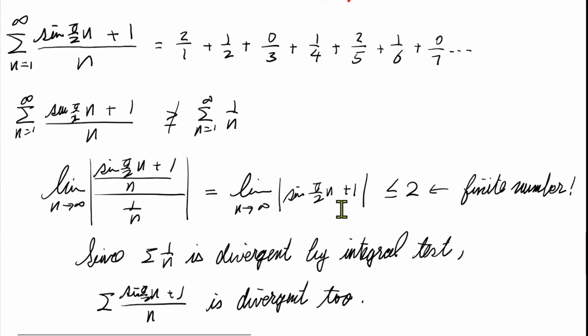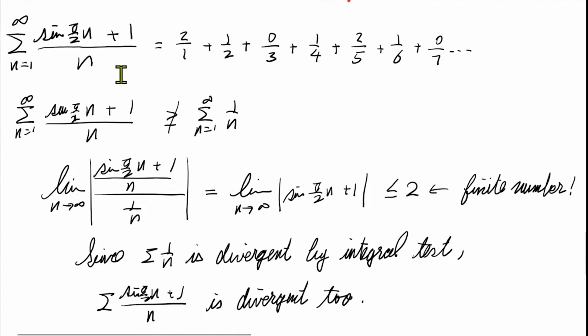But it can be 0 technically, isn't it? Yeah, but in order for this to fail, it has to equal 0 exactly, and this isn't 0. It's some number between 0, 1, 2, 1, 0, it just goes around. So I think I can still technically argue this is a finite number. Since it's not always 0, you can say that.